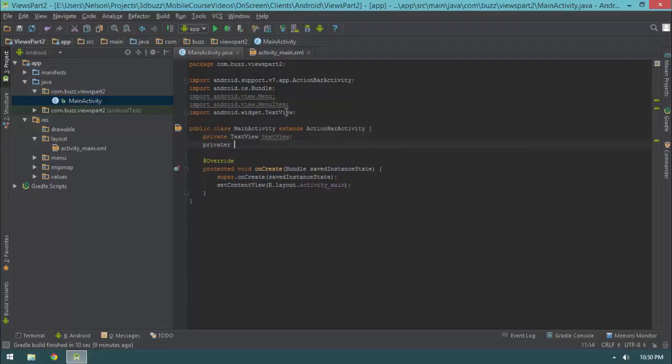Okay, then I'm going to say private Button. Now, what happens? What would happen if you just typed in Button, but you didn't hit enter there? If you were typing too quickly, you forgot to use the autocomplete text box correctly, but you still don't want to go all the way up to the top of the file and say import android.widget.Button? Well, the answer is right in front of you. Just like ReSharper, IntelliJ will allow us to import the appropriate package by hitting Alt-Enter.